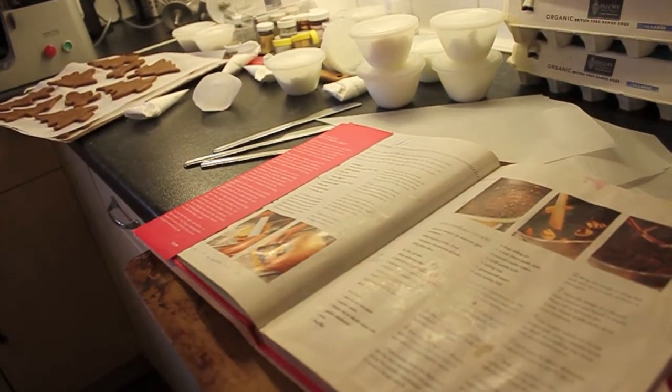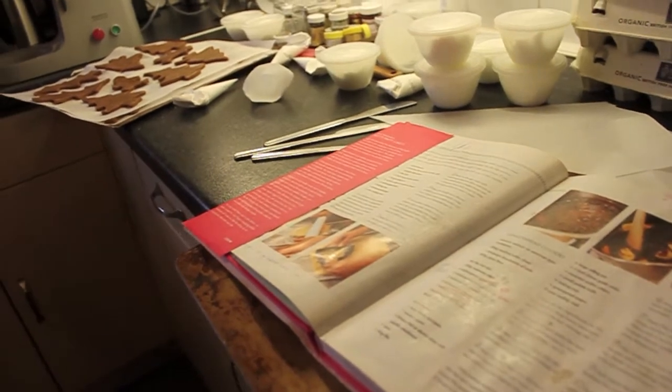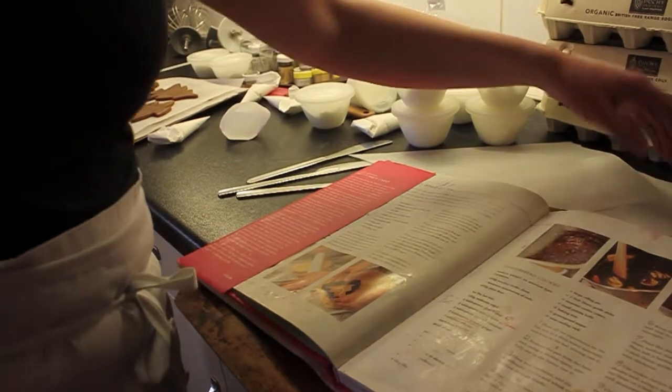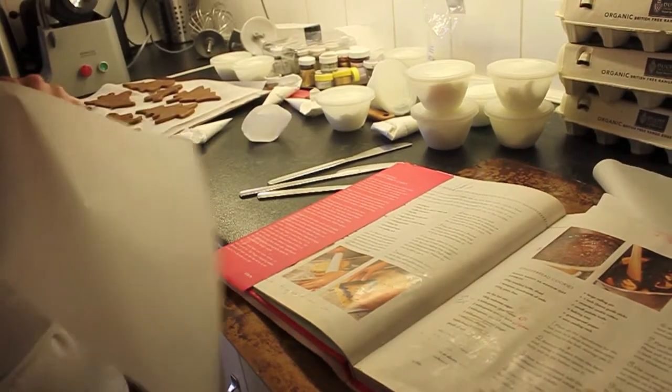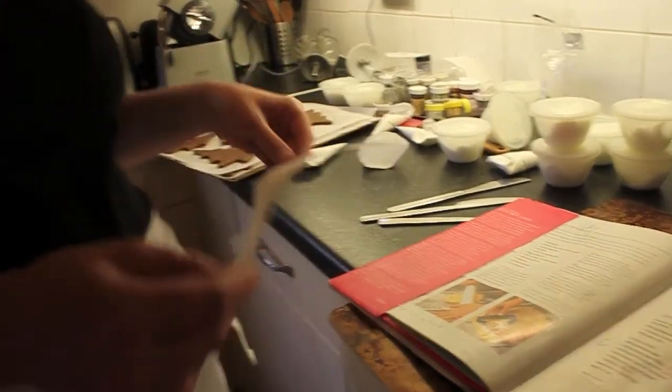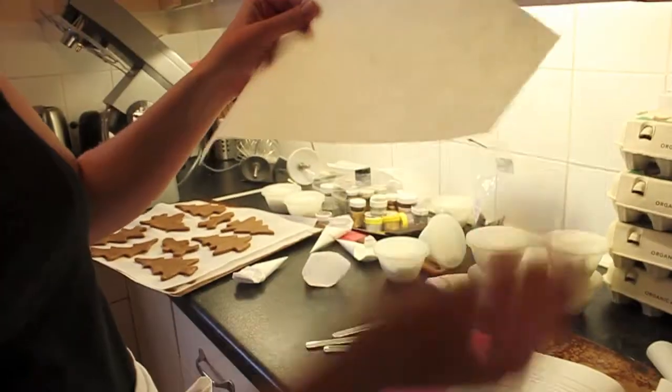She's teaching us also how to make icing piping bags out of paper, which means you could be anywhere - it's a great survival baking skill. You can be anywhere in the world and make a piping bag, even from a bit of old newspaper if you need. So it starts from a rectangle and you cut two pieces like so, going sort of opposite each other.